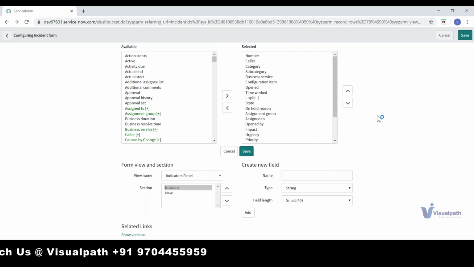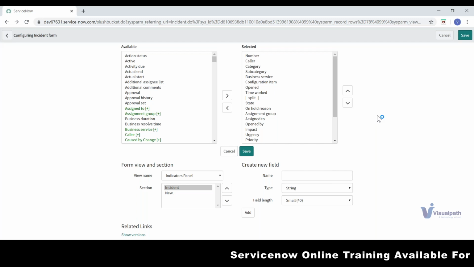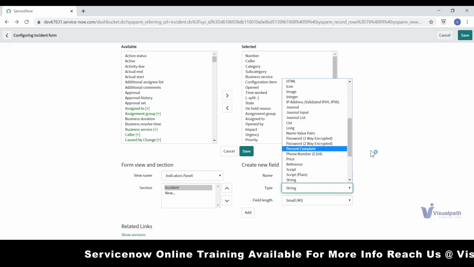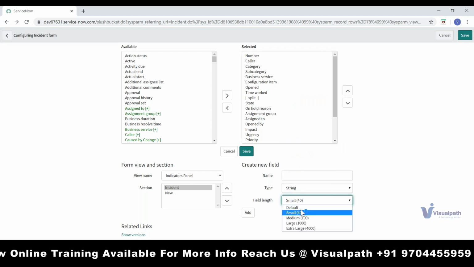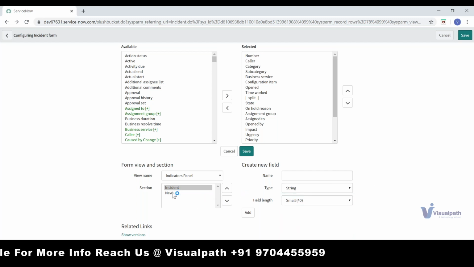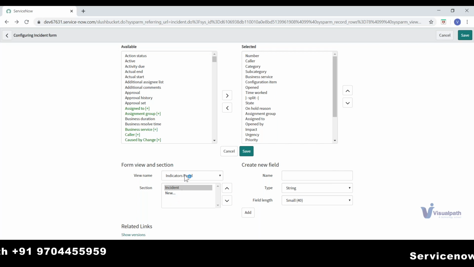When you are developing any catalog, you have to create a field, you have to create dates, a lot of things which you will do on the catalog. There we will discuss mainly all types of the variables. This is more of limiting how many characters you want to accept from the users. And here we discussed again on the sections. So if you want to create any new sections, you can still create them. So that's how it goes actually.